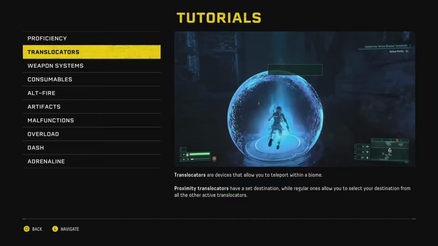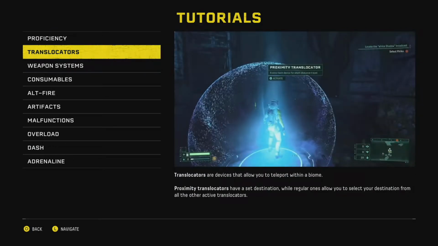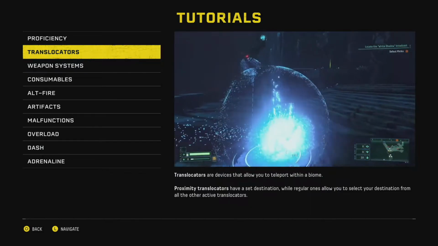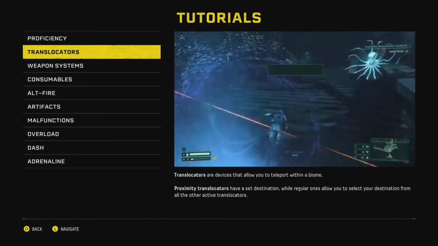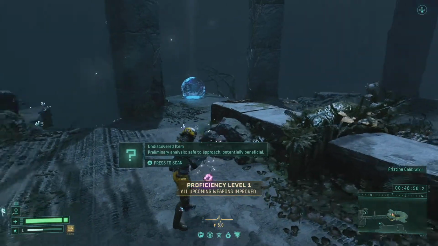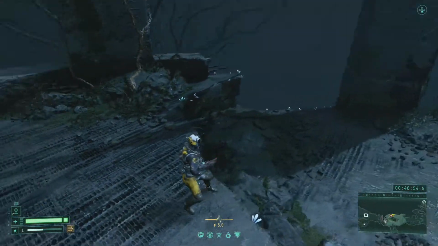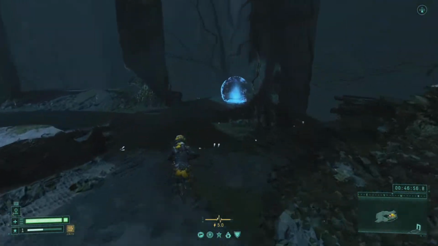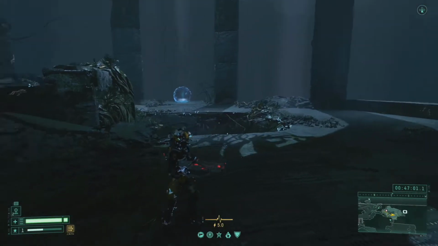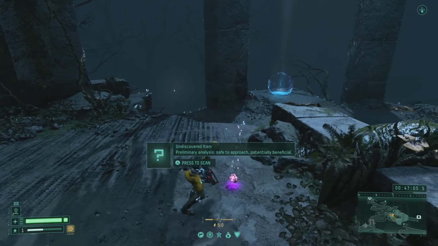Alright, what's this translocator one? So these ones teleport you within a biome. I believe there are 6 biomes in total. They have a set destination. Based on the minimap, I think I've got everything here. But this is a new purple thing. Get everything. Yeah, what the hell?